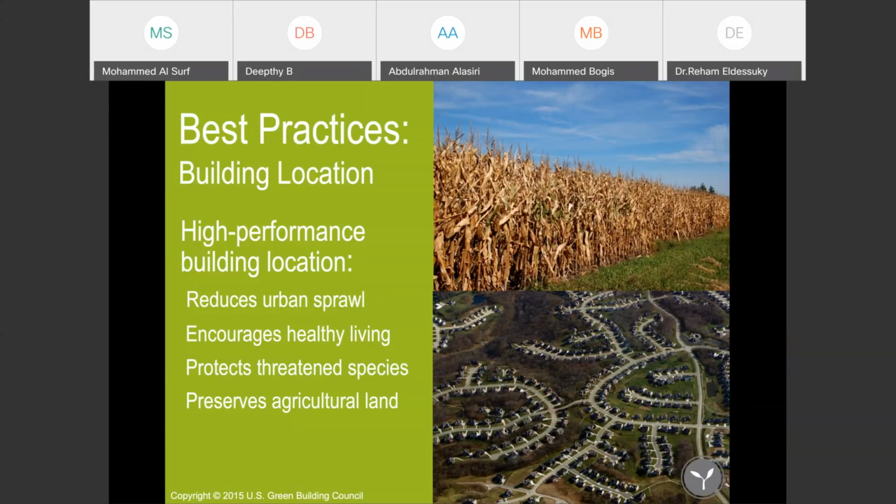We know now that, due to the lockdown, due to people staying at home, we saw some images spreading around in social media where lifestyles have changed a lot, permitting natural species, animals, to come out and explore the city. So the species that are around us, we need to protect them as much as possible, and we can do that with high performance building locations, and also preserve agricultural land. When we limit the urban sprawl, when we limit the expansion in a horizontal way, we will preserve agricultural land and make sure that the land we would use for expansion will not be demolished and will still be a natural habitat for different species.